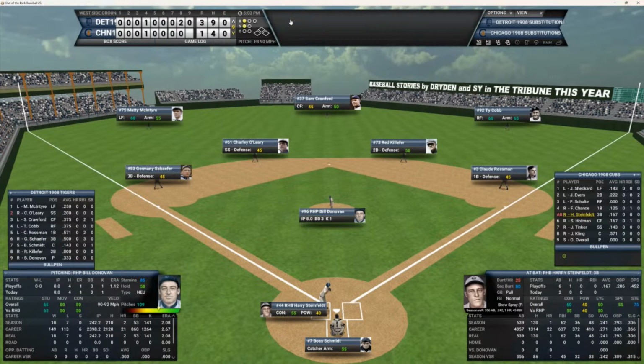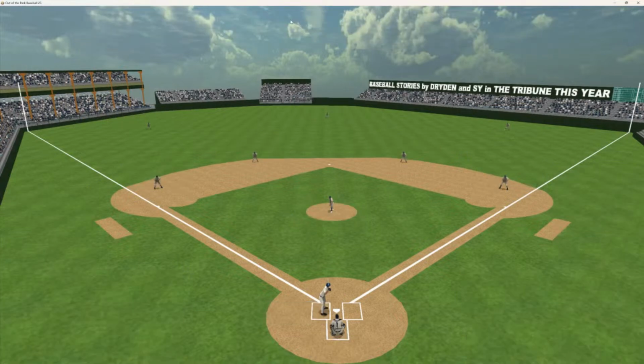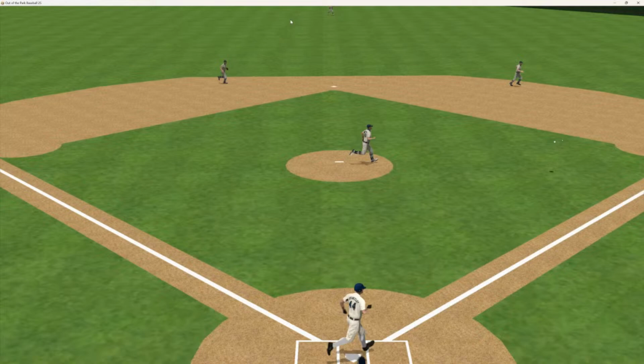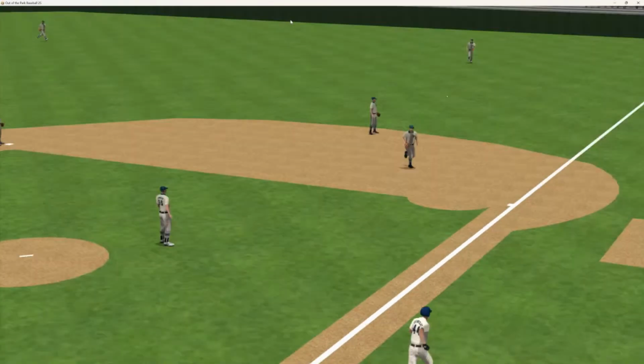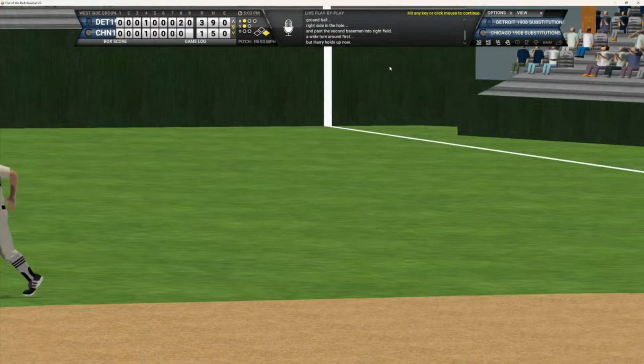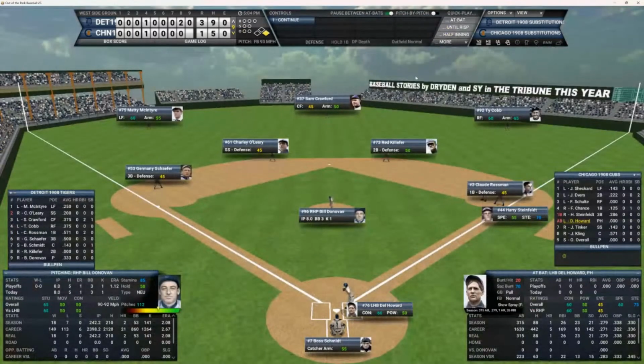Harry Steinfeld with the 1-1 pitch needs to get aboard here. Bring the tying run up to the plate. And that ball has eyes and goes into right field. Cobb throws it in. And the Cubbies now got the tying run up at the plate. We're going to have a pinch hitter, and Dale Howard's coming in. He's 0 for 1 in this World Series. Can Howard continue the merry-go-round here?